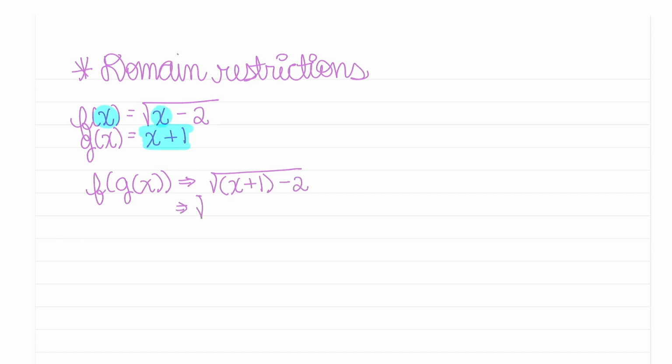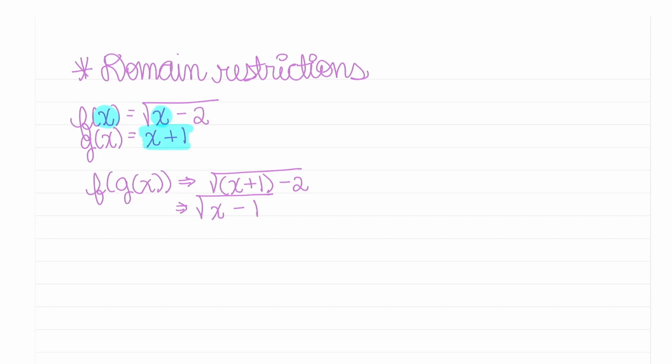This works out to be the square root of x minus 1 because 1 minus 2 is negative 1. Now, the issue here lies in the fact that we have a square root. When we have a square root, the term underneath of the square root has to be greater than or equal to 0. That's true all across math, unless you end up with an imaginary number. In this case, domains are x values that provide a good output for the function.